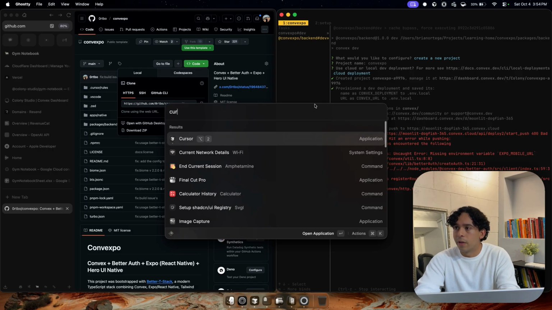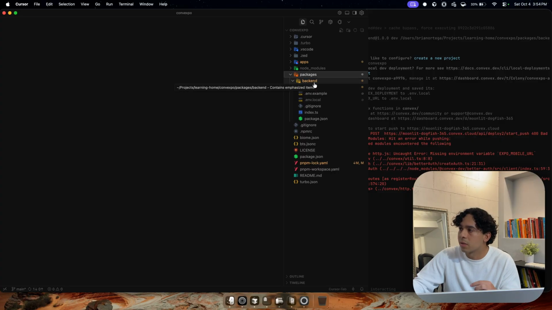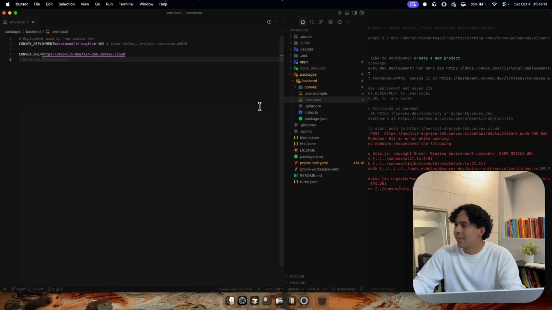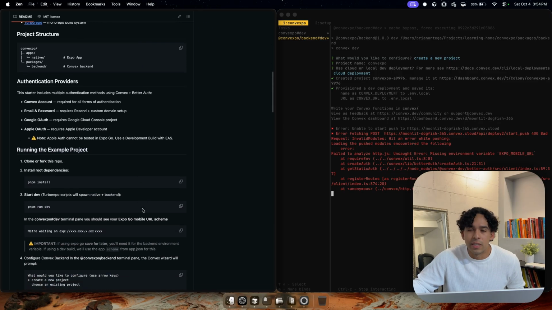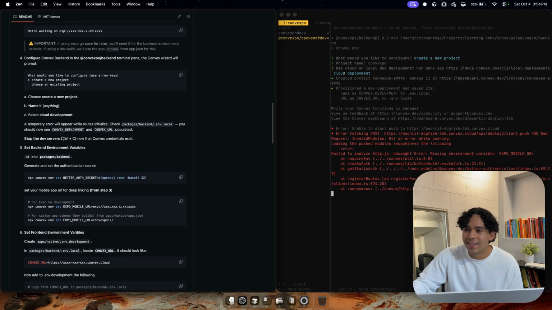So if we go and take a look at it, we'll go to packages/backend, and here .env.local, there's the generated URL, moonlit dogfish at 365, I guess every year. So that's awesome. And for now, we're going to do this side by side with the README, so it's just a little bit easier for me to show you what's going on. And like I said, this starter is open source. I made it. It's really easy to do. So I just wanted to show you just how fast it is.